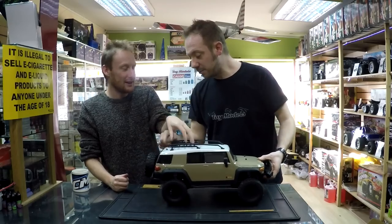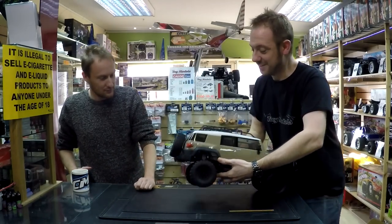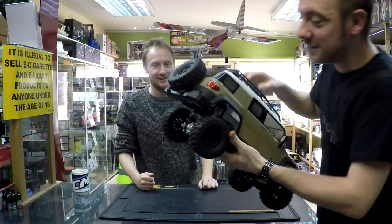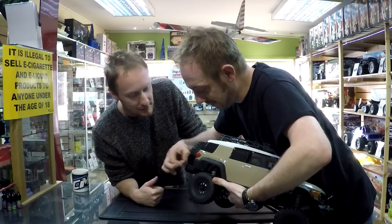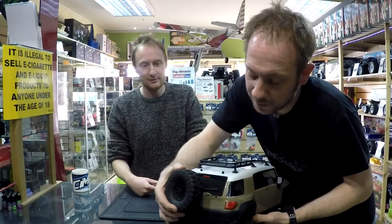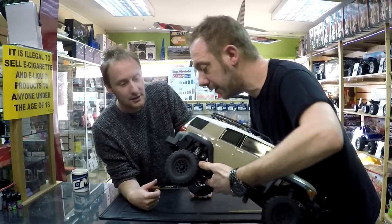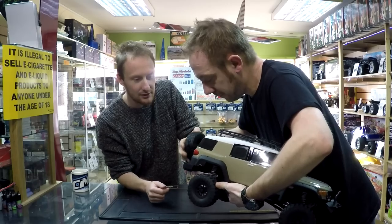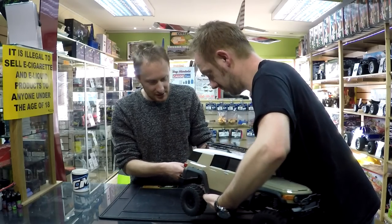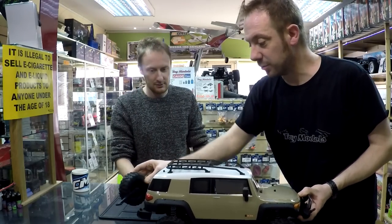If I had more milk in it, it would be... What you've got to do is take this off. You didn't know that. You've got to take this little clip off here, if you can see that. Then you lift the tyre up, because it slots into the shell, like that. So you physically can't... I like that though. It's a nice way. It's just you can't park close to anybody or you won't get it open.